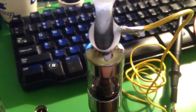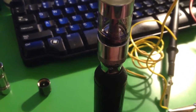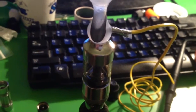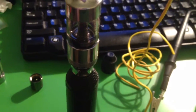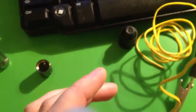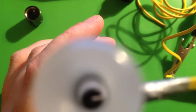I could probably adjust the airflow back to somewhere closer to that, and we might try that and see how much airflow actually plays a part in all of this. So we're going to run it at 3.7 volts at first, and then we're going to just go up from there and see what happens to the temperature of the vapor inside of the drip tip.